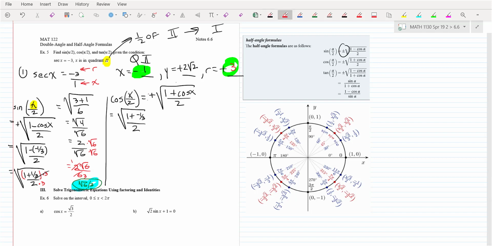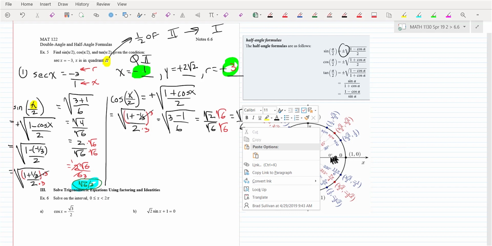The mathematics is all the same. You would just go through under the radical, multiply by 3 over 3 to get rid of the fraction. So that would end up giving 3 times 1 is 3. Cross out the 3's to get minus 1, still over 6. So this time it looks like you would end up with square root of 2 over square root of 6, like that. And then you can rationalize the denominator. So that would end up giving square root of 12 over 6 when you do that.